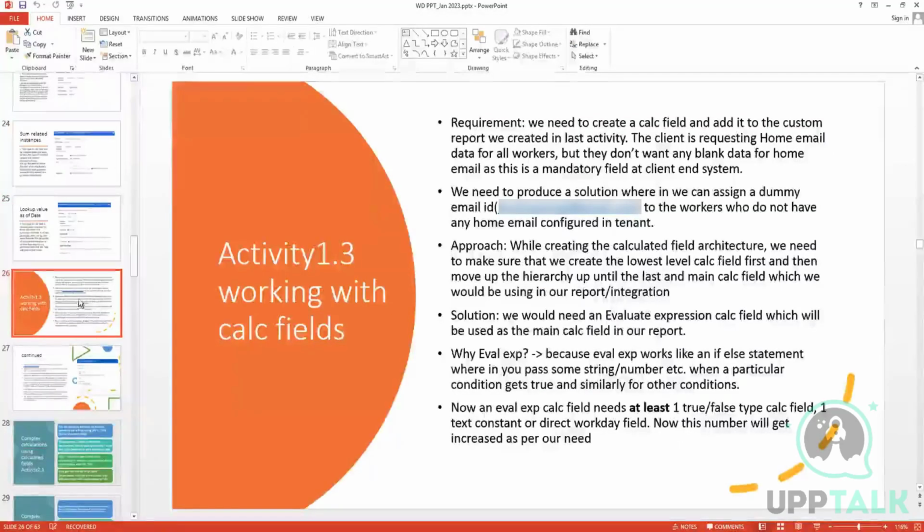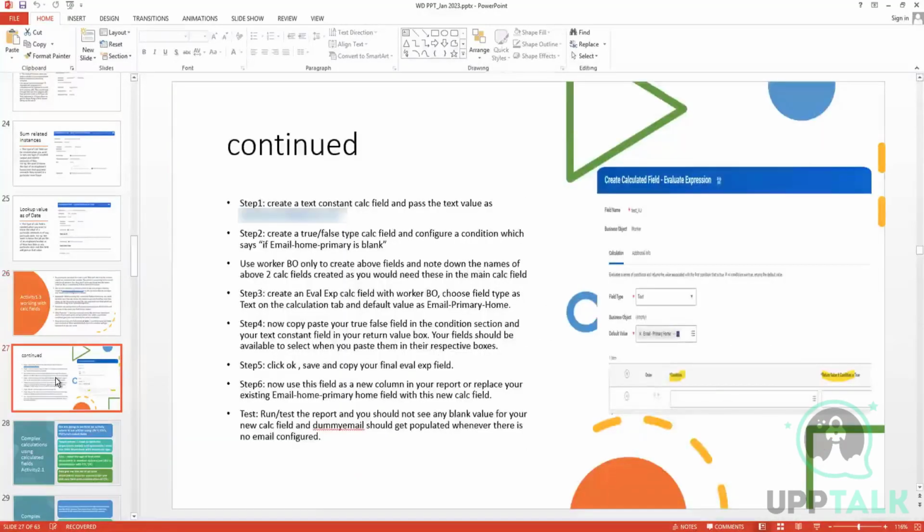So there is an activity in 1.3, slide 26. I'll probably share this slide soon, today itself. Here the condition, I think I already showed you, but still you can try. And this is the explanation of this activity. You might find it easy because the PPT is in general for non-Workday people as well. So you might not find it interesting, but I've already shown you some complex scenarios.